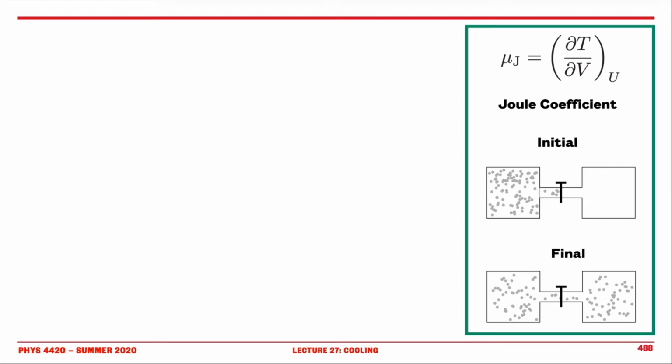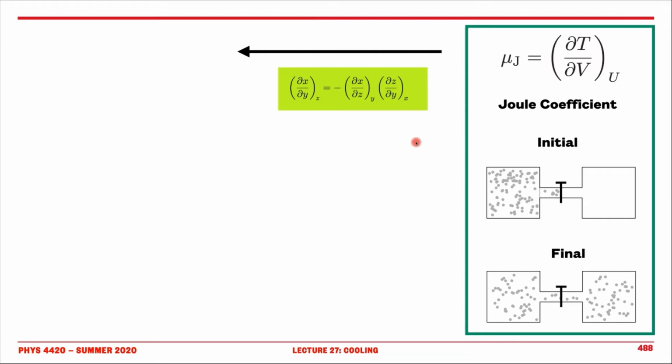So we are going to move to the left from here, and we are going to remember this equation that we've used so many times. That's a mixture of the reciprocity and the reciprocal theorem that allows us to write a partial derivative under a given constraint as a combination of partial derivatives over other constraints. Don't forget the minus sign here.